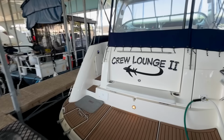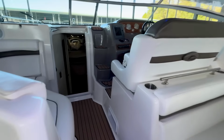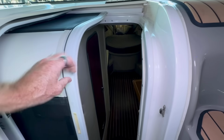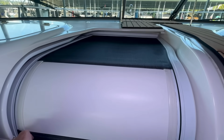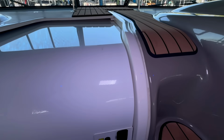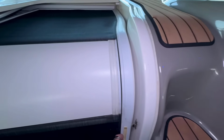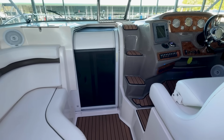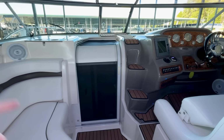All right. We talked about what we needed to talk about out here. Let's head on down into the cabin. But I do want to pause and show you, we do have an integrated cabin screen door. This is a really nice feature for anybody that does like to stay out away from the dock. Of course, there's your main cabin door. That's lockable. But I love having that cabin screen, especially at night if you want to have some lights on down in the cabin, but you don't want to seal that up and cut off all your ventilation. You've got the screen here.